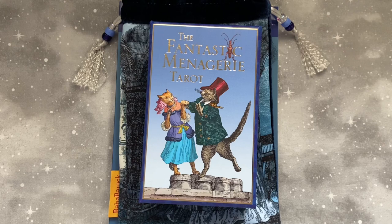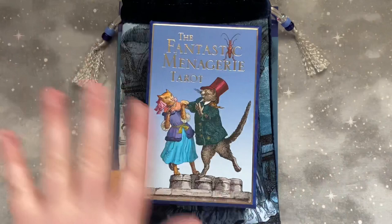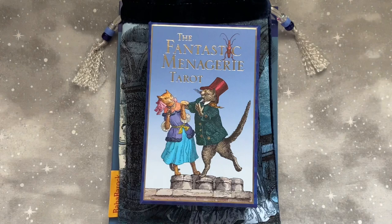This is a deck that I've had on my long shot wish list — unicorn decks list — for a long time, as one of those decks that I would love to own one day but didn't have much hope of ever owning. I was thrilled to find out they were going to be republishing it in a new edition, updated with all of the cold foil stamping that they've been doing on a lot of their recent decks.